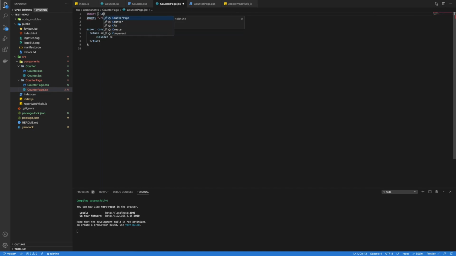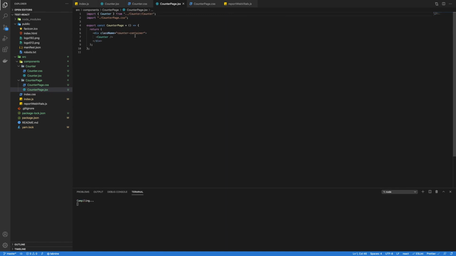Import counter from the two dots, which are to go back. I think you know that. So go back one folder, counter, then counter. Great. And save, and it should work.